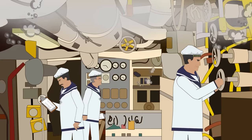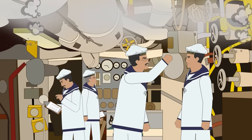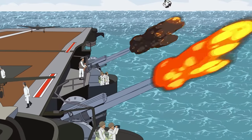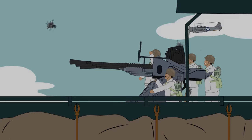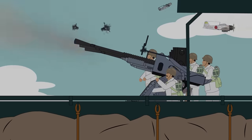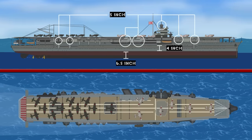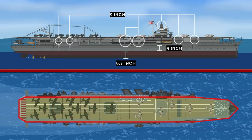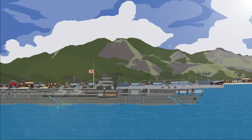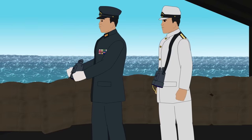With a full fuel load of 3,500 tons, the Shokaku had an operational range of 7,700 nautical miles while maintaining a cruising speed of 17 knots. She was armed with eight twin mounts of five-inch guns, as well as 36 25-millimeter anti-aircraft cannons — a number that would expand to 96 25-millimeter cannons in 1944. Additional protection came in the form of six and a half inches of armor plating at the waterline, around five inches around machinery areas, and four inches protecting the decks, though the flight deck was made from wood. After years of construction, the Shokaku was commissioned on August 8, 1941, and after a brief shakedown cruise, joined Carrier Division 5, part of the task force under the overall command of Admiral Yamamoto.